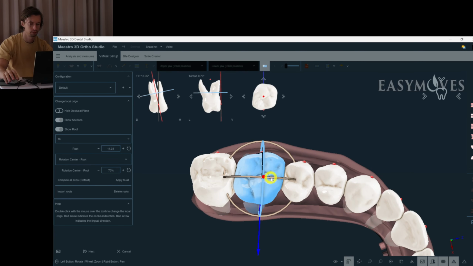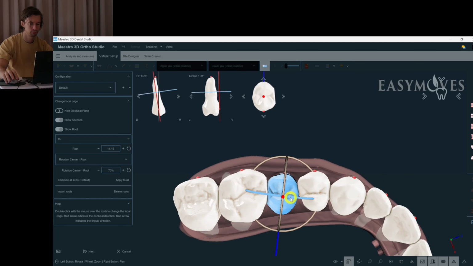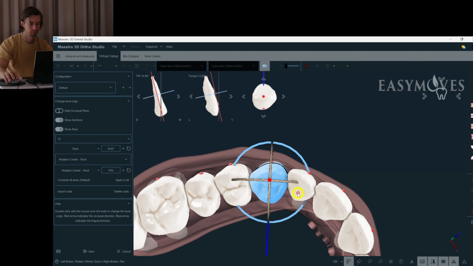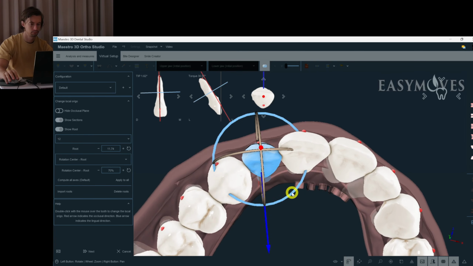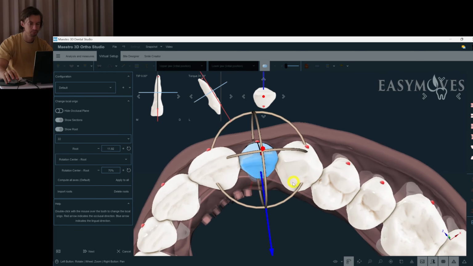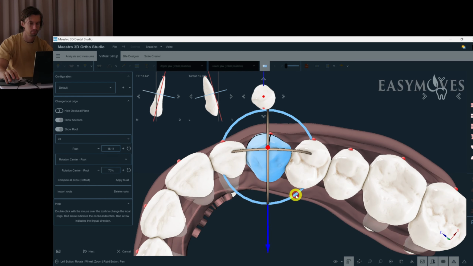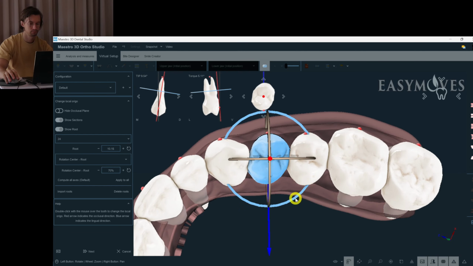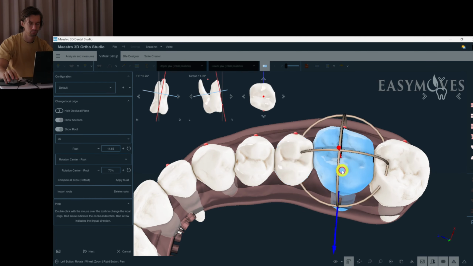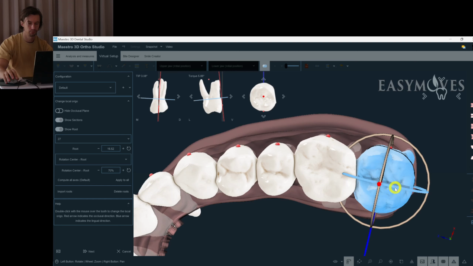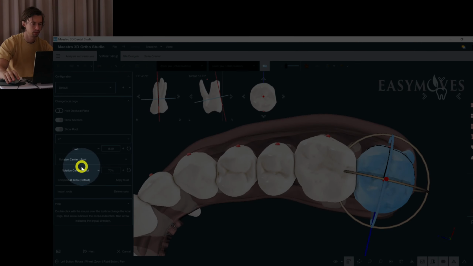Same sequence of actions. Don't forget to check this box, this field.